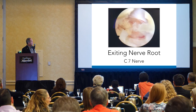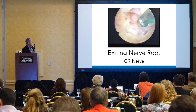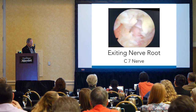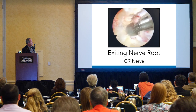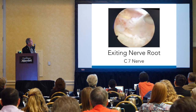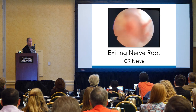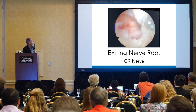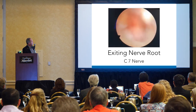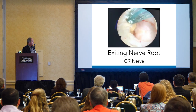It's revealing itself better and better, but we're going to see it really good here in just a minute. But you can see how it kind of comes off the underside of the cord. It's not coming right off the edge like I probably thought in the beginning. It's coming off kind of underneath the cord. Bleeding control is, you just got to stay on top of the bleeding. If you're bleeding down here, you don't know where you are, it's problematic. There it is. You're starting to see it really clearly now. But look at how it comes out from underneath the cord, not right off the side.